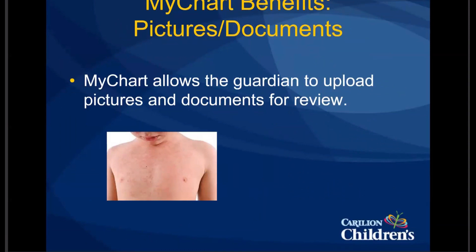Another great feature — especially for our kids that get all sorts of rashes — is documenting pictures in MyChart. Patients are able to upload pictures to us and we're able to review them. Those do become part of the medical chart. You can also have documents for review. I recently had a family send me an FMLA paper — they scanned it and uploaded it as a picture and I was able to print it and finish it. Just be mindful of HIPAA when sending documents back.